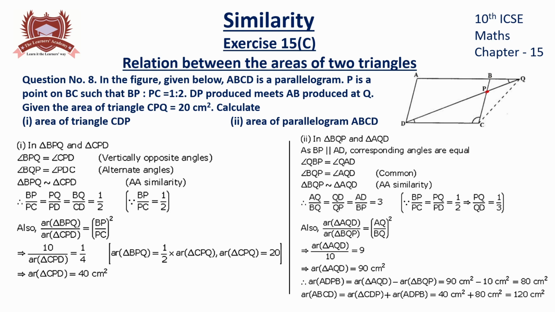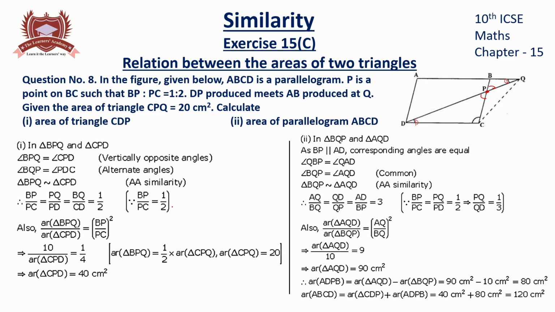So we have, in triangle BPQ, can you check out triangle BPQ and triangle CPD. This angle is going to be equal to this angle, vertically opposite, and triangle BQP is going to be equal to triangle PDC. Alternate angles, ये alternate angles हो जाएंगे. It's a parallelogram, and since it's a parallelogram, these sides are parallel, so DQ would become its transversal.